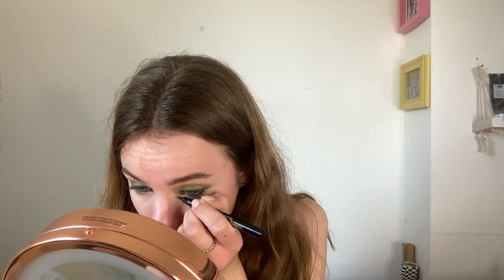I saw this horrific TikTok yesterday - someone was doing their eyeliner and they flooded their eyeball and it was just black. I do a lot of drawing and painting - how come I can't get the hang of this? It annoys me, upsets me. This is the stuff of mental breakdowns. Sometimes I wonder if it's the quality of the makeup - my eye pencils are literally £2.